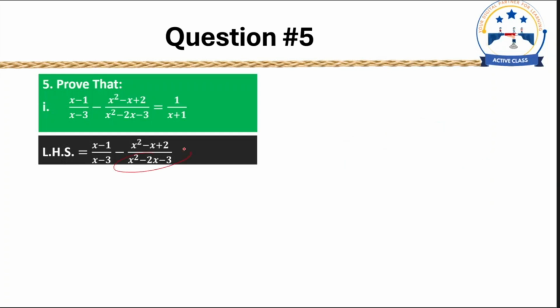Let's move to the denominator. We are given x squared minus 2x minus 3. So we have to use the two factors of 3, 3 and 1. And by using these two factors, since minus is present in front of the last term, by subtracting these two factors, I have to make this 2. Is it possible? Yes. That means we can factorize it. This 2x can be split into 3x minus 1x. Let's split and write it.